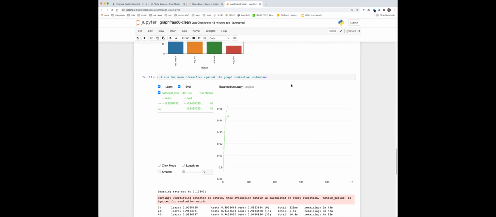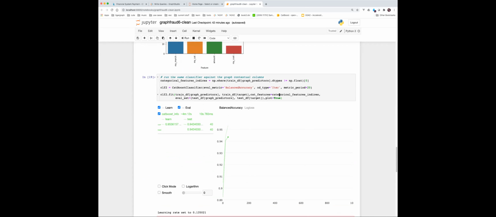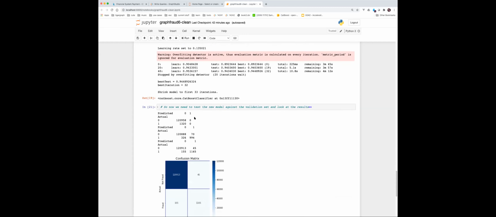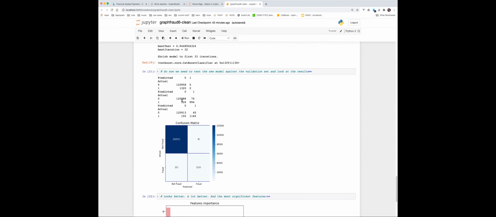If I run exactly the same, and when I say exactly the same, I mean that all of these parameters are precisely the same. I haven't changed anything. All I've done is change which columns it's allowed to see. And we run it again, and this is the result we get here. And what we're showing is, and I've put the previous results above it, is that with the graph features, we've almost halved the number of false positives from 70 to 45, well, very approximately halved. But we have definitely halved the number of frauds missed. So what we've done is effectively, by adding the graph features, we've doubled the performance of the fraud system. And that's simply by adding these graph features into it.